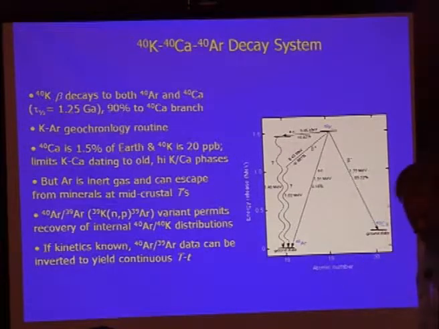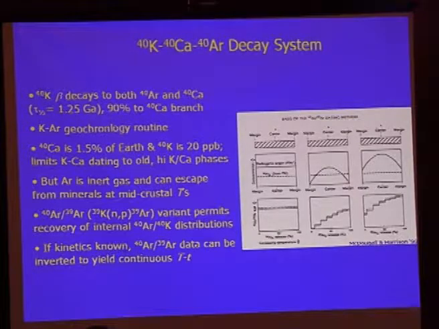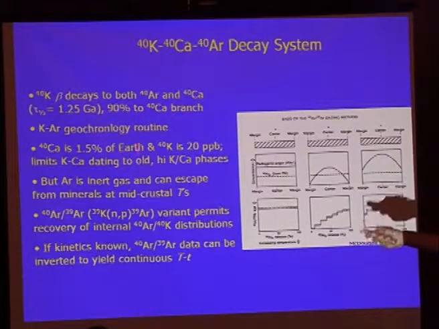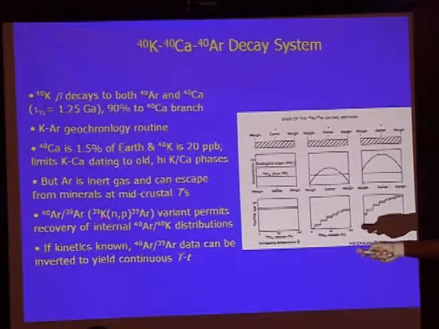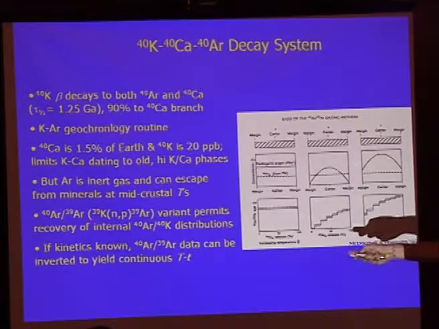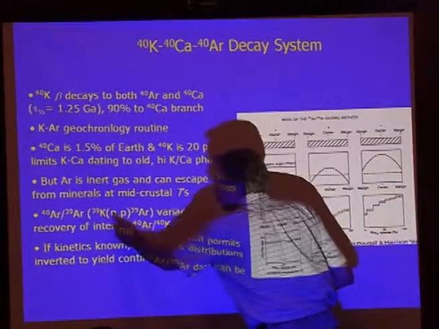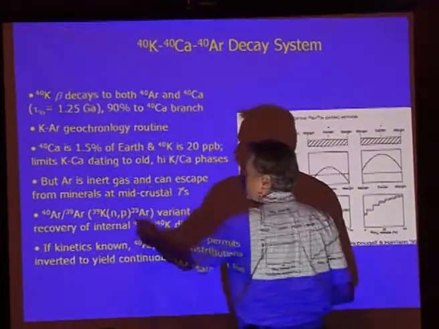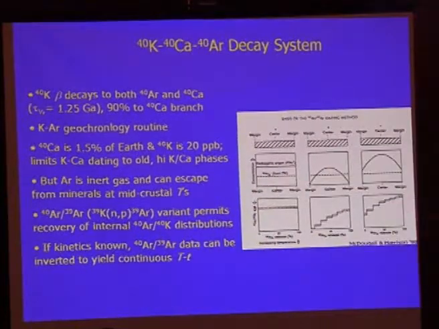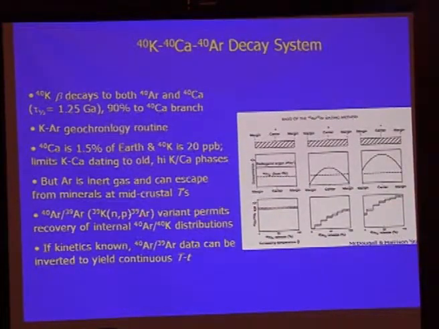The 40/39 variant of potassium argon dating is an important step. I'll explain that potassium 40 is in a constant isotopic abundance with potassium 39. This is the big guy. Again, as I mentioned, potassium 40 is 1/10,000th of potassium 39. So what we're going to do is irradiate. We're going to put our sample, our unknown, into a nuclear reactor. We're going to irradiate it with fast neutrons, producing this n,p reaction that transmutes a small fraction of the potassium 39 into argon 39. Okay?